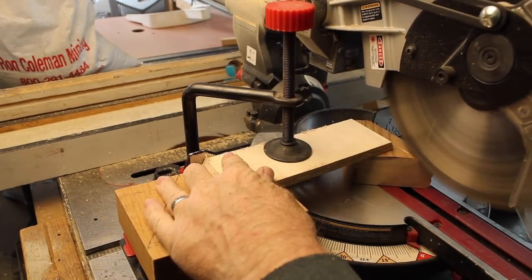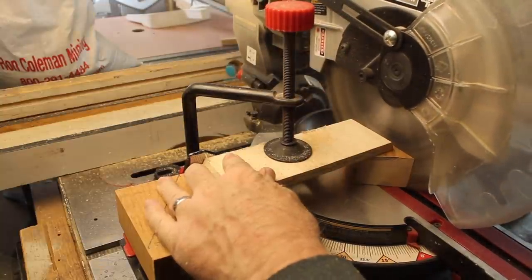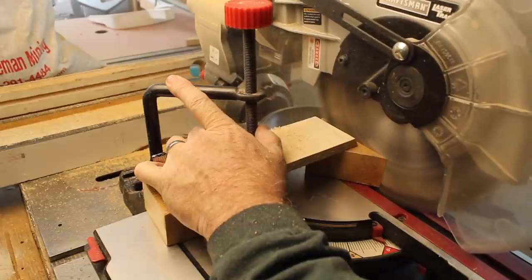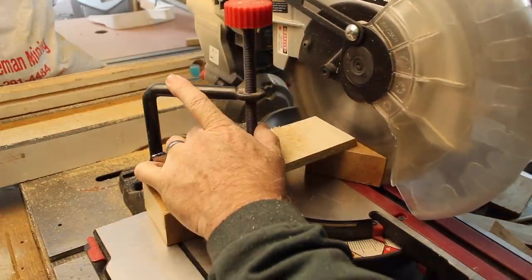One of my favorite tips is the clamp method used here. This way you can cut smaller pieces safely on the miter saw without getting your fingers too close to the blade.